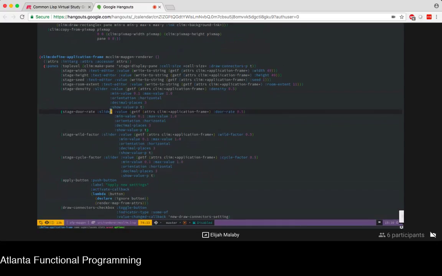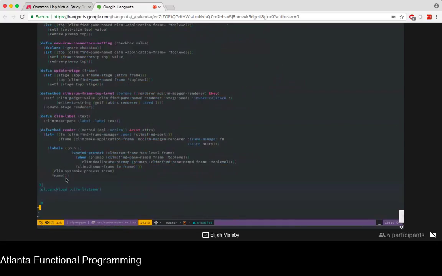Gotcha. Yep. And then this one here is my method on the render function, and it does a pretty standard CLIM process. This right here obtains a frame manager, or obtains a port, which is really the core of opening up a connection with the backend. Then a frame manager is just something that I can tell to host my frames. And the combination of these two abstractions is just part of how CLIM's frame management works.